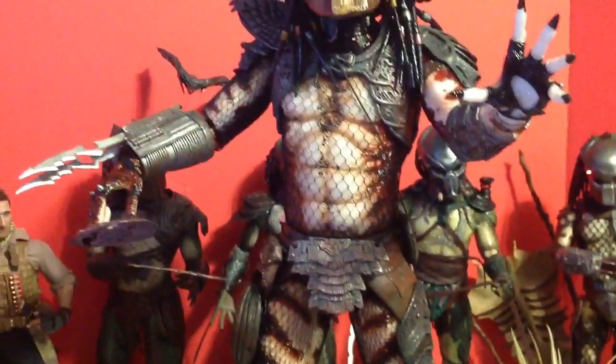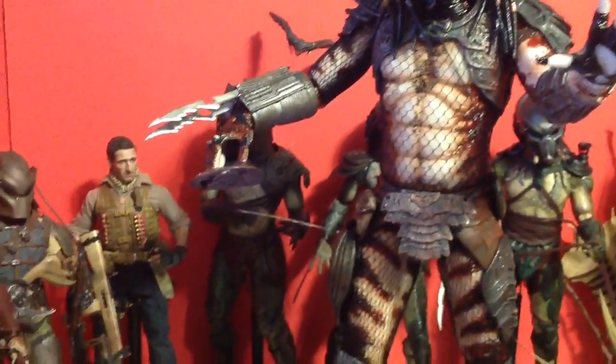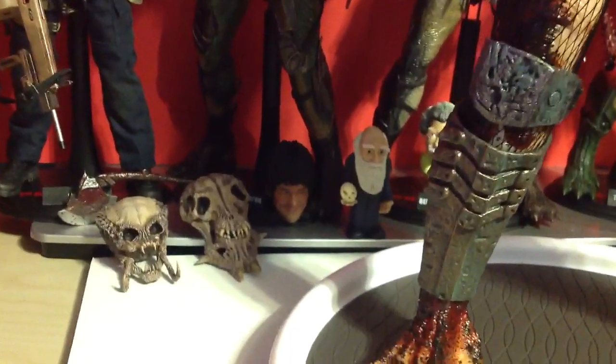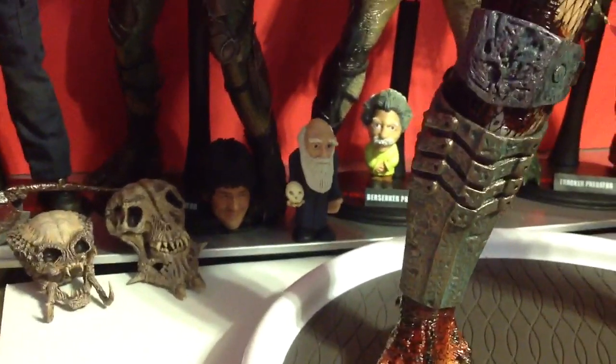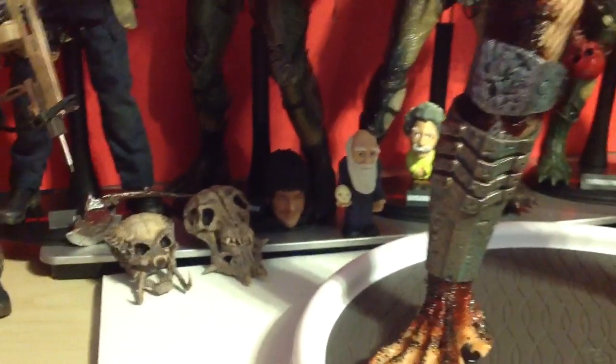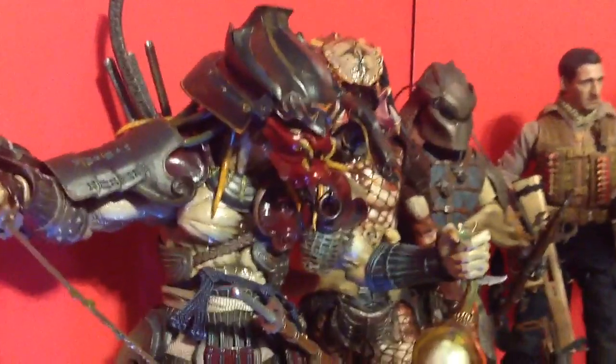Let's take one last look at this bad mofo, this little fuck dog. Predators there, they captured Bruce's head along with Albert there. Don't forget, see, even Darwin collects skulls. Love this motherfucker.